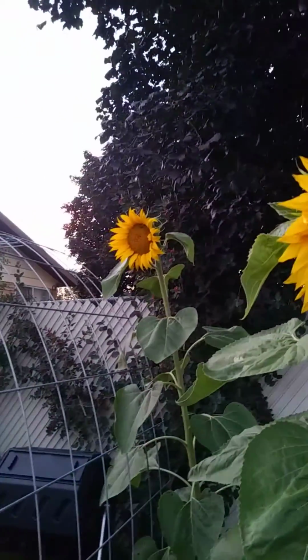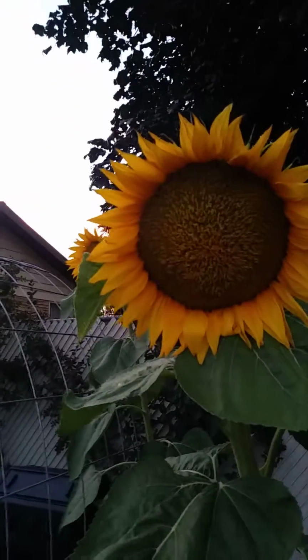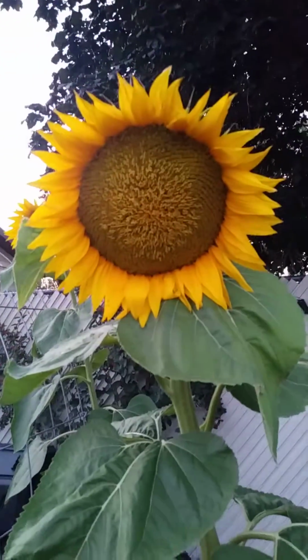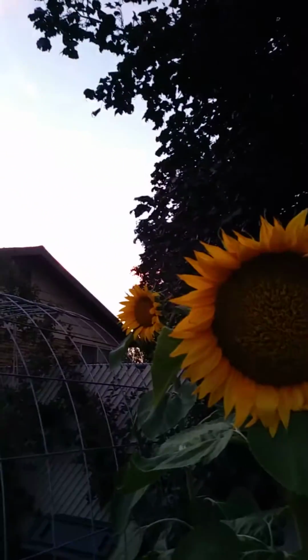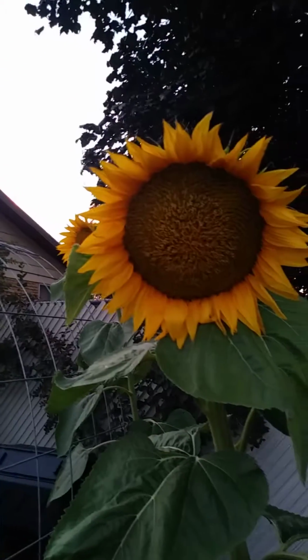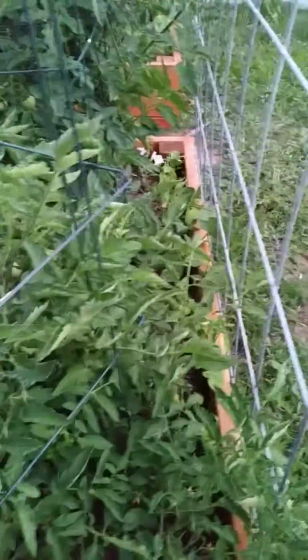The romaine lettuce is coming up. Got a couple of sunflowers that are now blooming. These are all just volunteers. I think these might have been dropped from the sunflowers that I grew last year, maybe. Probably more likely they have come from chicken scratch that was left over in the stuff that got composted. I put a lot of the chickens' bedding in these after I cleaned out the coops. That's probably where those have come from.